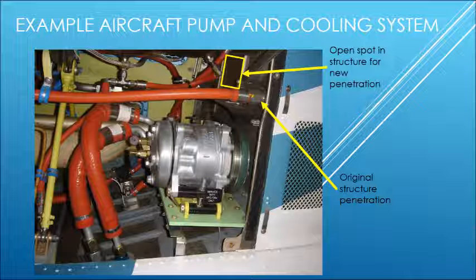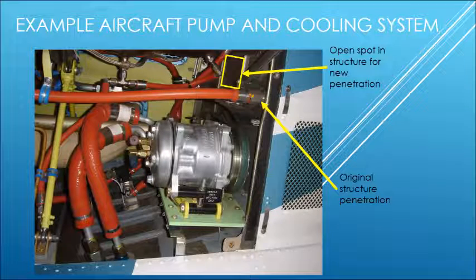So here I have a picture of a pump system on an existing aircraft, and when we go to replace this pump with a new one, sometimes it'll take different electrical wires or ducts that are coming out of it or into it to make it work properly. So there aren't always holes for where these new systems need to run through. So I've identified a spot there in the yellow box that shows where there's an open space to run a new electrical wire or duct through.